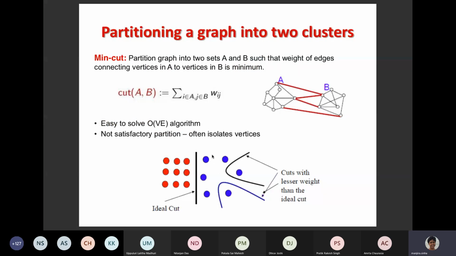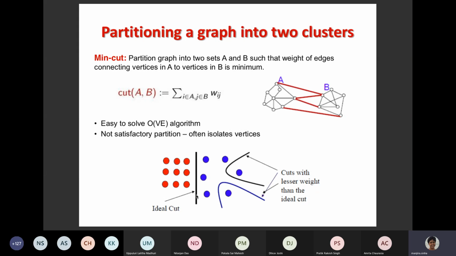By the very definition of the algorithm, it tries to identify the isolated vertices or very lightly connected vertices, because their across-the-group weights will be much lesser. For isolated vertices, there will be no edges to other vertices, right? So they will be isolated. So by min cut, we will come up with some cut like this. But our ideal cut may not be only the min cut. In this case, say if the data points look like this, our ideal cut may be this. So for that, we go to the normalized cut.